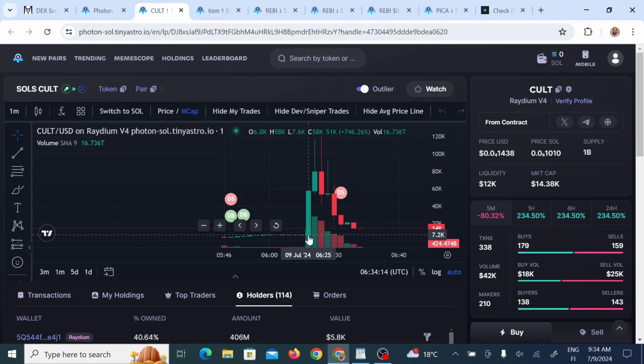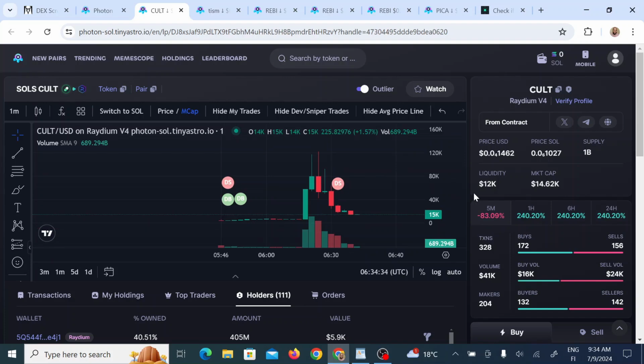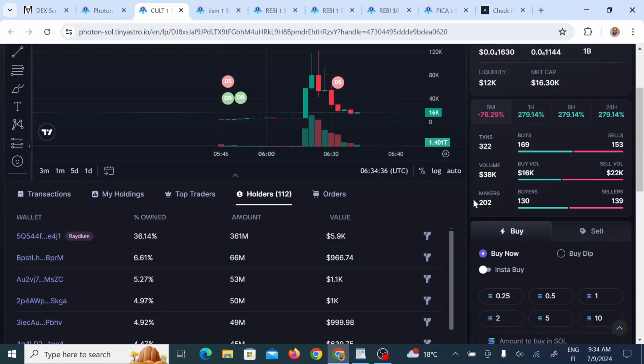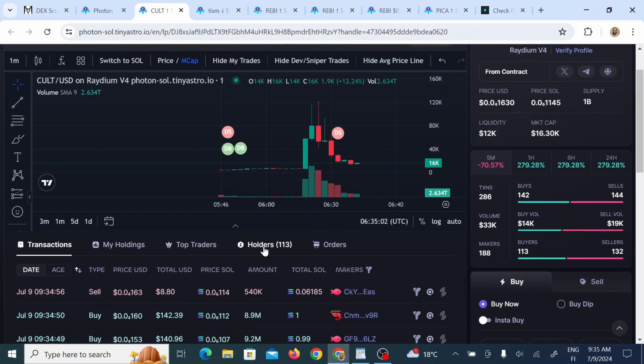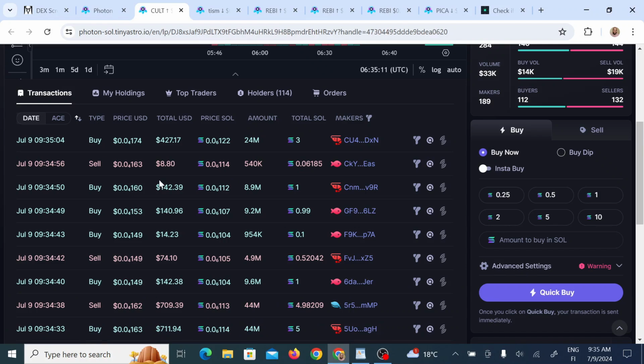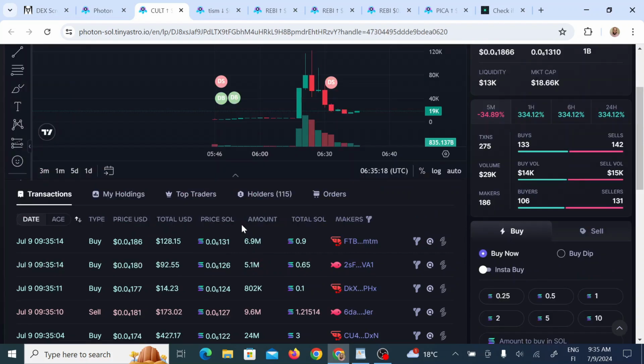For instance, you can see this one pumped within 2 minutes and it hit over 100k market cap, but then it dumped all the way to 14k. So it's very difficult to tell whether this token is going to recover from this. So most times I just eliminate most of them. But before that, it's important that you look at the pricing data, and that means the transactions, the top holders and the holders. So if you look at the transactions, you can see there is nothing much going on over here. Even though there are a few people who are buying a lot of tokens, you can see $427, $142, $140, but that should not fool you.